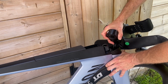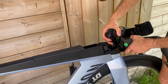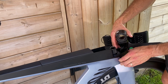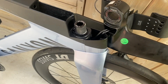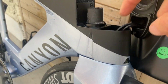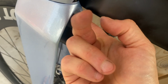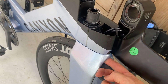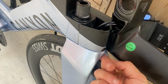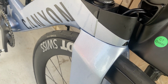There we go. Now, the key bit here is the brakes are attached, so I don't really want to touch anything else. I just want to see if I can get in here and have a little look at what's going on. Right, I've worked out how this comes off. There's a bolt just down here inside, right at the bottom there. And the only way you're going to access that is underneath, so this may have to go into the bike stand now. It's the only way. I'm going to have to take the wheel off, get in from underneath, pull that bit off, and I should be able to see the bearings and potentially get some grease in there.